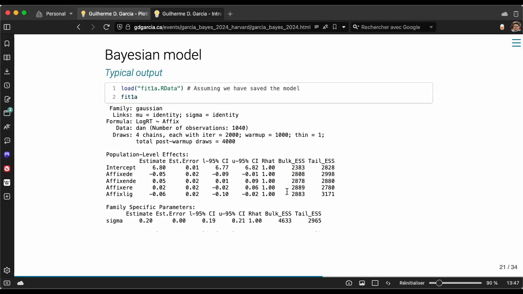Would you say there is a rule of thumb about how many warm-ups to include? How many chains, how many warm-ups? It depends on the complexity of the model. So for this model, we could have 500 as the warm-up, that would be totally fine because it's a very simple model. But if it's a more complicated model with interaction terms as random effects, for example, that would be good to have more warm-up. So it strikes me as something that varies a lot in literature. This is why I ask. I'm just wondering, when you do these models, you must have some sort of rule of thumb in mind for how complex the model needs to be to warrant it.